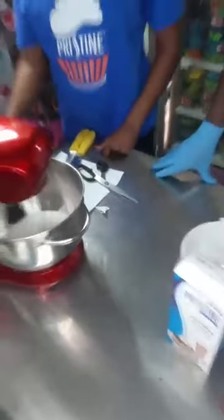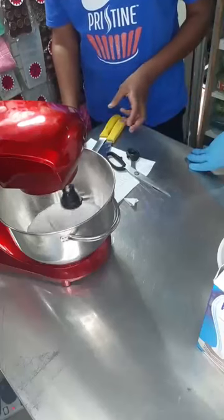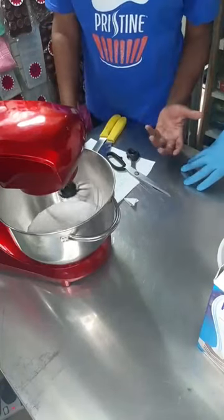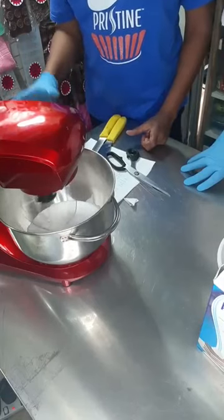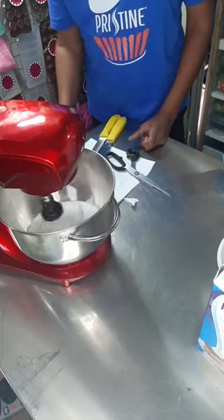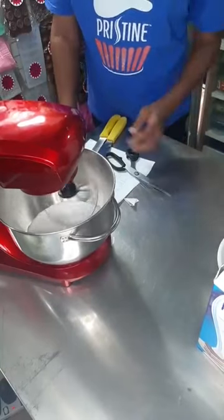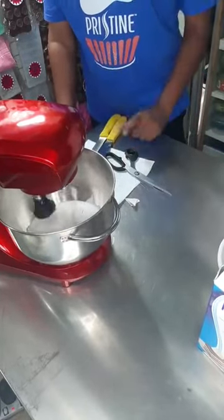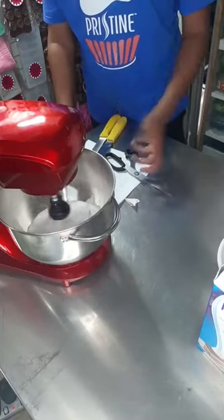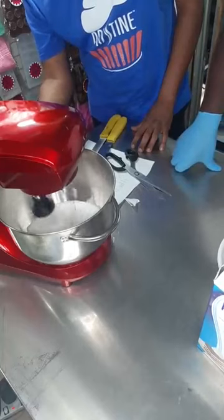Okay, there are reasons for alarm with the whipping cream. One is, if you whip a very cold cream, stored beyond 7 degrees, that is like 2 degrees, you need to keep it for some time for it to increase in temperature up to between 7 to 10 degrees. Otherwise, when you whip it, it might become runny, or you'll whip it for a very long time. Or maybe your whipping cream was exposed to high temperatures. It will also become runny when you are whipping it. I hope that answers your question. So we go to medium speed.